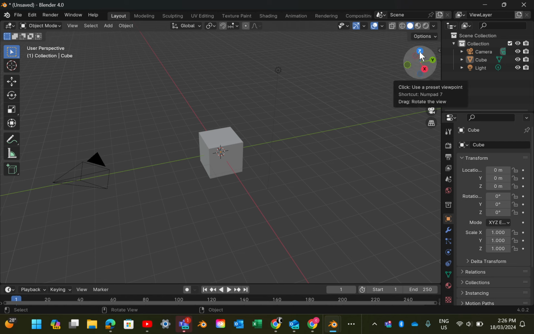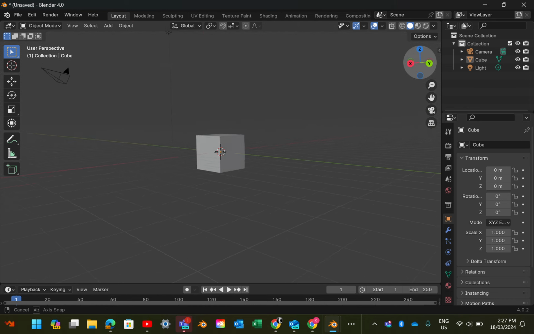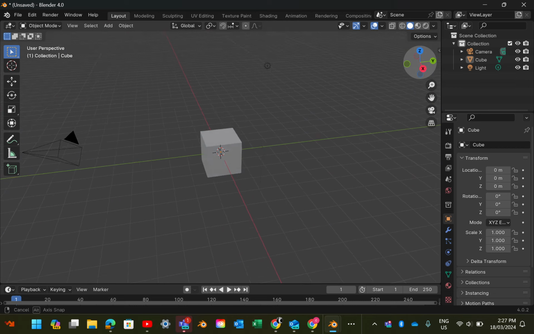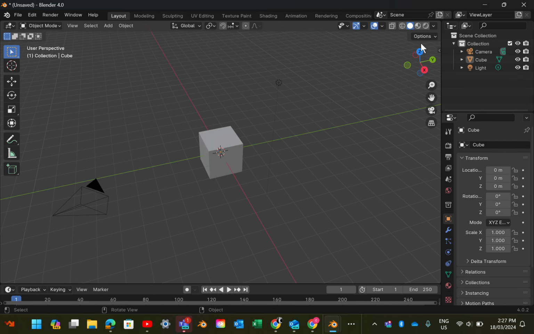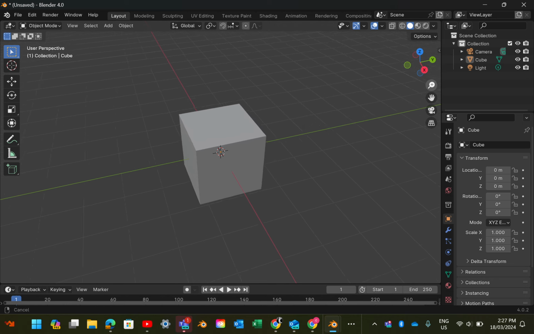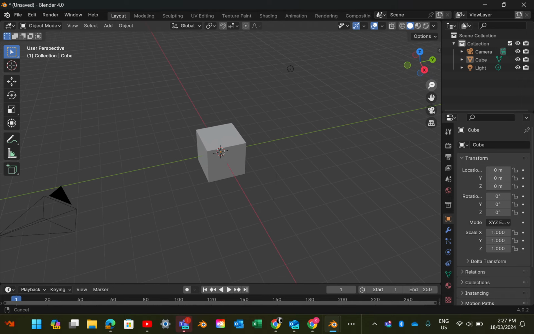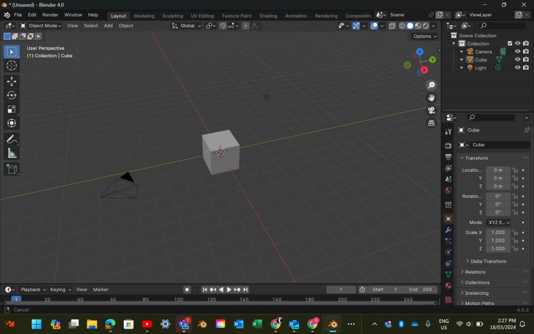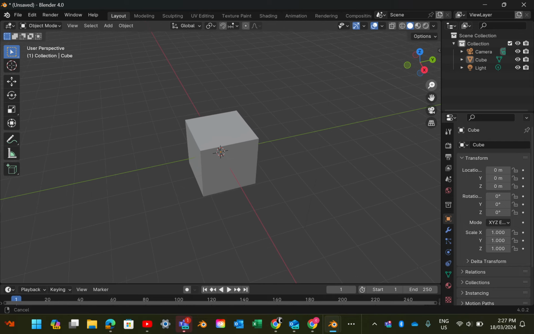So up in here we've got this three-dimensional widget, and this helps us to see around in the scene. So I can click on it and I can just drag around inside that widget up on the top right, and that helps me move around, view things at different angles. That's good. Below that, up in the corner here, we've got a zoom. So you click on it once and then you just start moving up and down, so you don't have to move over on the screen. You stay clicked on the magnifying glass itself and we can zoom in and out.